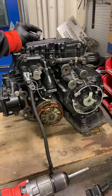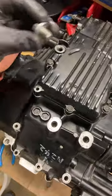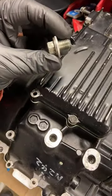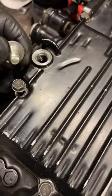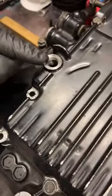Oh, this is the oil drain bolt here on this side. Have a look-see. So this is the bottom of the engine case, and this is the oil drain plug. Here is a washer on it. Usually this gets deformed to the shape of the hole as this plug gets tightened. It's a good idea to replace this washer every so often, and it's a good idea not to tighten this oil drain bolt so much that it strips the threads out of aluminum. So aluminum is hardenable, but steel will win every single time. Especially this is medium carbon steel, which is way harder than any aluminum. So if you overtighten this oil drain bolt and you strip the threads out, you are SOL.